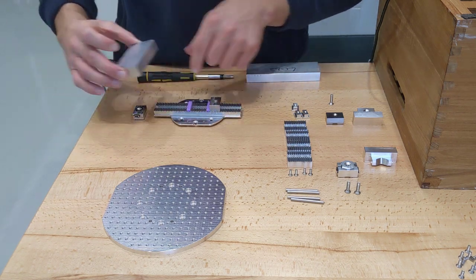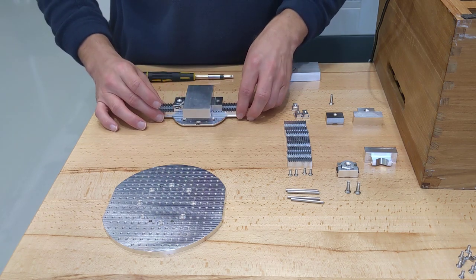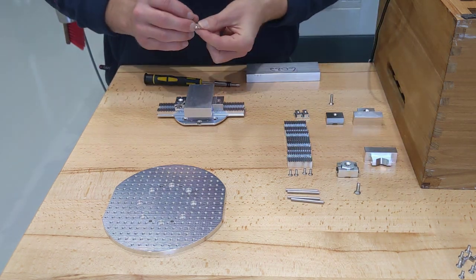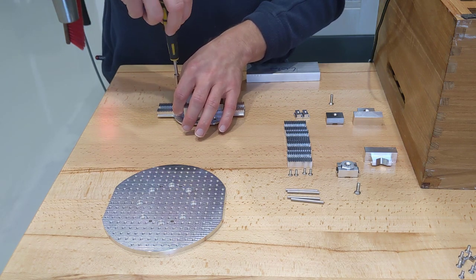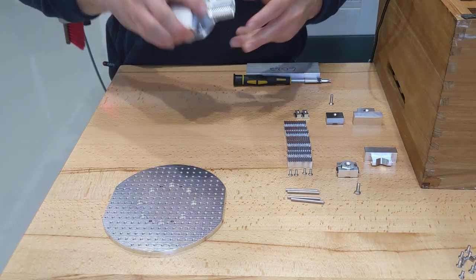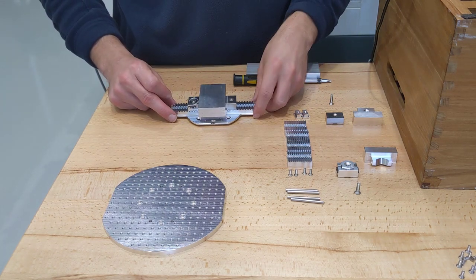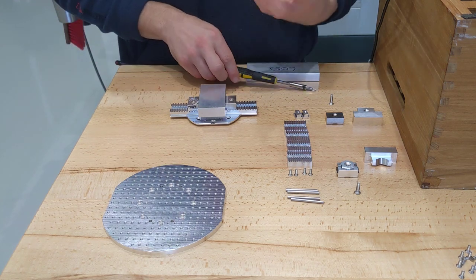Then get your piece of stock and do the same again to line up the clamping element. Move that out slightly — you want to position it just slightly away from your stock. Get your T-nut, do the same again, pop it in, move it forward. This time you have a slightly smaller countersunk screw — that locator one is 16mm long, this one is 14mm long for the clamping element. Tighten it down — you don't need to absolutely crank on it. The steel locator jaw and the steel clamping jaw both have teeth on them, so those actually bite into the stock and that's what gives you the grip. They will leave tiny little pin print marks in your stock, whether it's aluminium or plastic, but they don't leave massive indents — that's what allows them to grip so firmly.